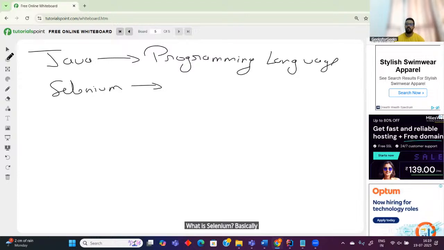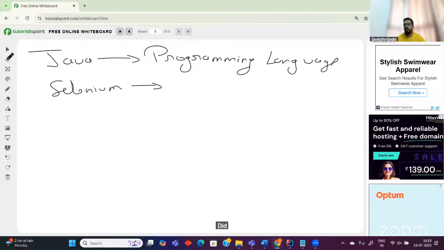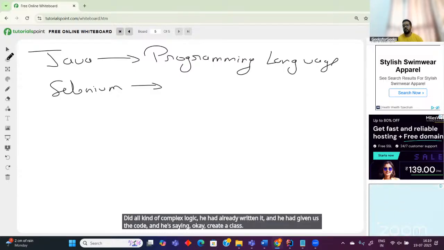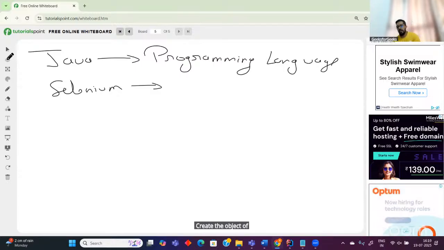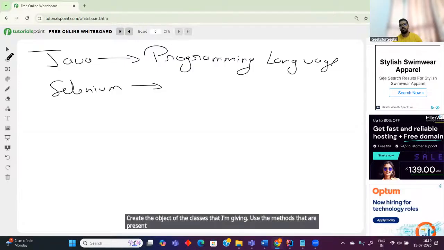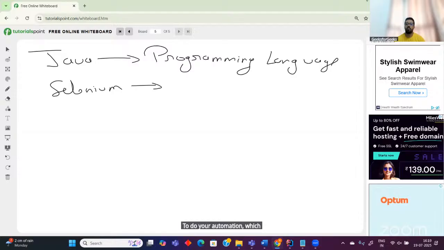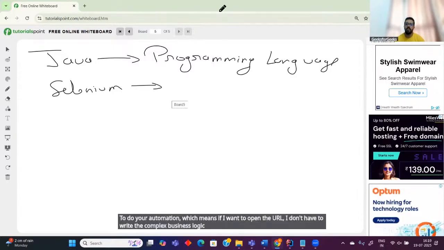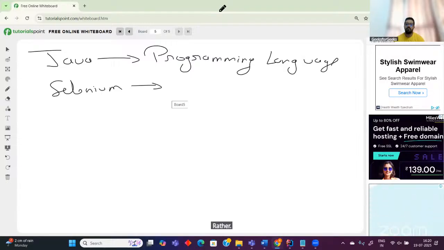Basically, there was one intelligent engineer who did all kind of complex logic. He had already written it and given us the code, and he's saying, okay, create a class, create the object of the classes that I'm giving, use the methods that are present to do your automation. Which means if I want to open the URL, I don't have to write the complex business logic to open the URL. Rather, I simply have to call that method.